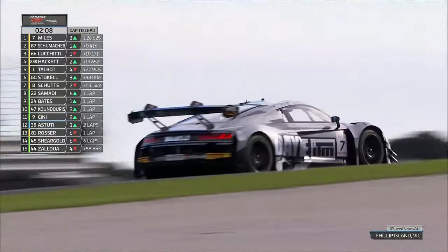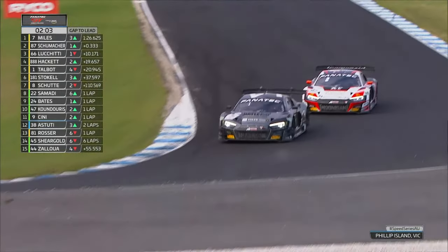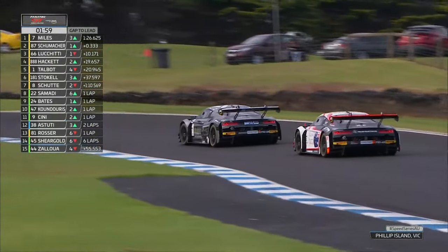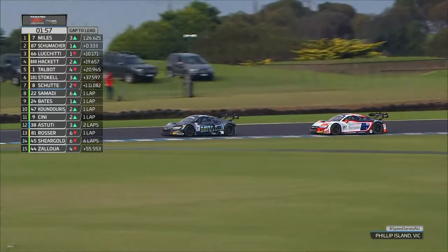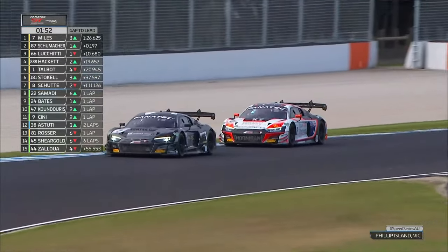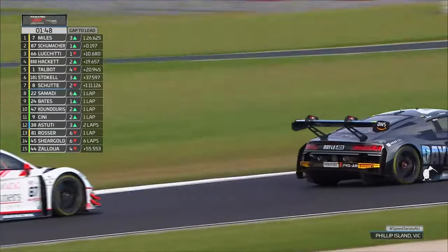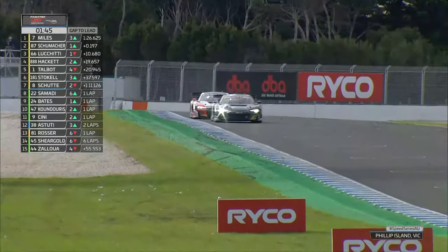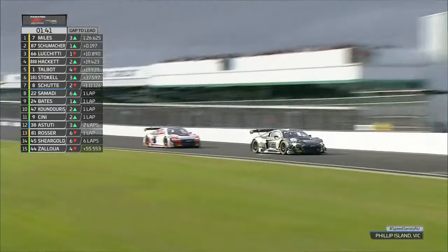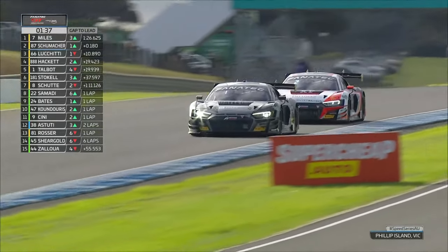He's been in the lead now for quite a long period of time, so long as he covers himself under brakes, because as you mentioned, Schumacher, look how good he is under brakes. He gets that out his nose right in there. But they're dead even. From this point onwards, he just gets that little bit of aero wash, second to last corner. But I tell you what, Schumacher is very strong in the last corner. Even though he's getting a little bit of aero wash, he's able to get the slipstream effect here. He's not getting penalised for too much time. He uses all the road, whereas Miles is probably just half a car off the curb. And that's probably just enough to incentivise Schumacher just to have a look, but he just can't get quite close enough.